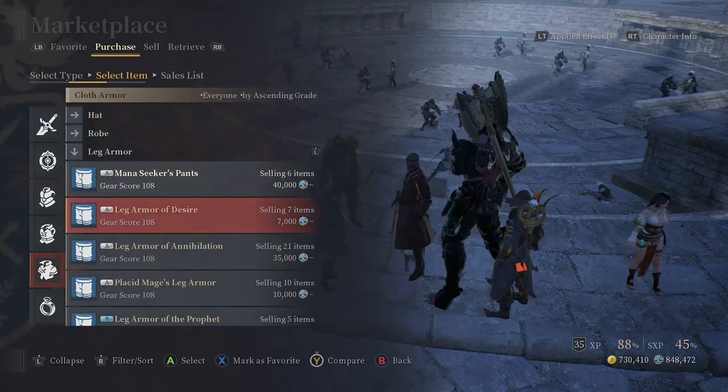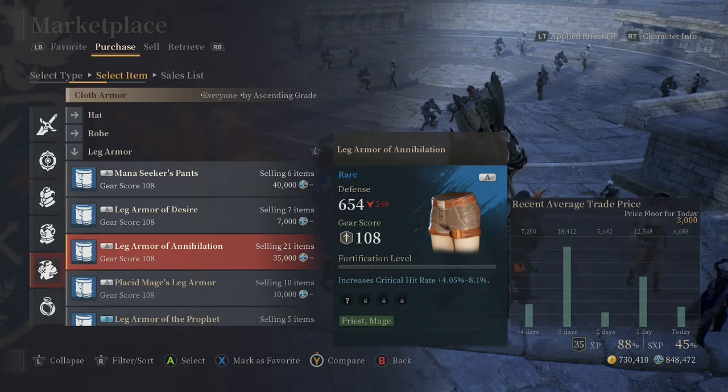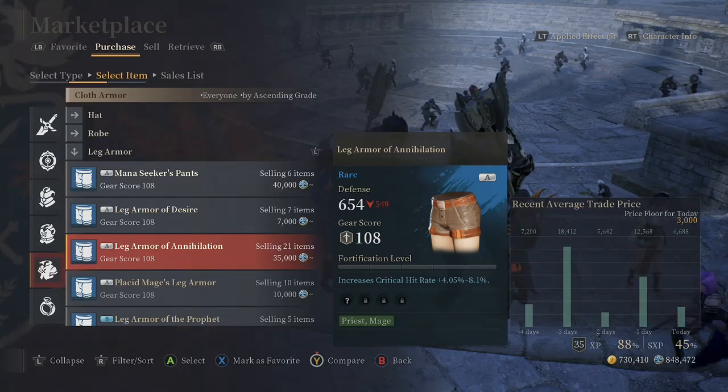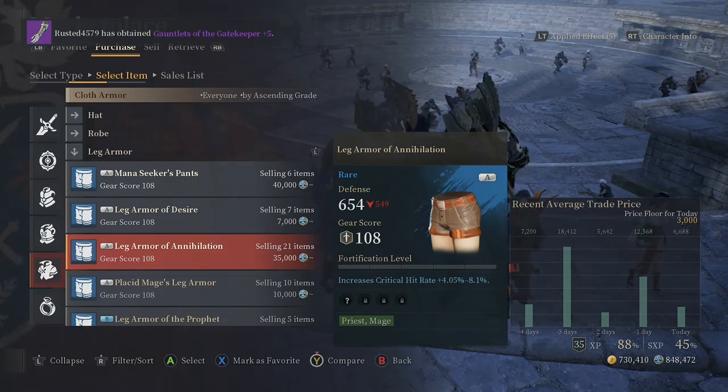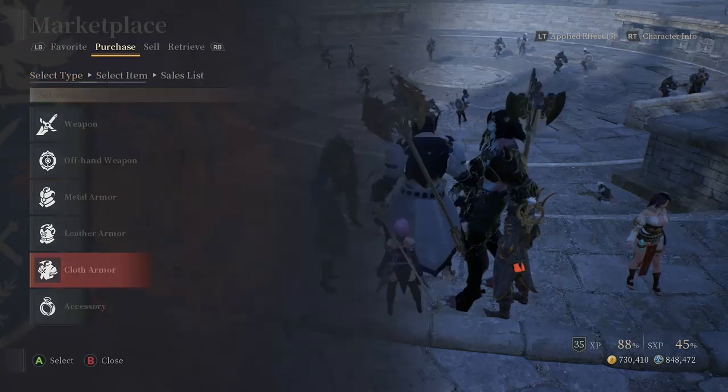Now the next thing is Leg Arm of Annihilation. That's the next one you're going to be using. You're going to be using this for more crit rate. This is specifically for the meta build. So far with the Truth Seeker Circlet and the legs, that's 16% crit rate right there.